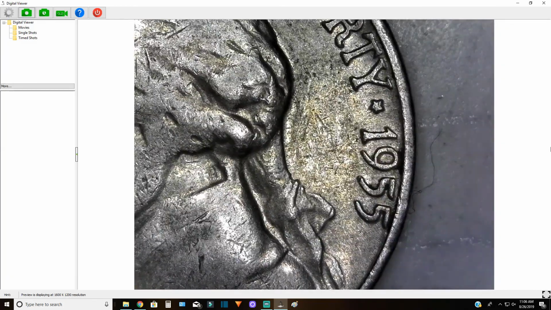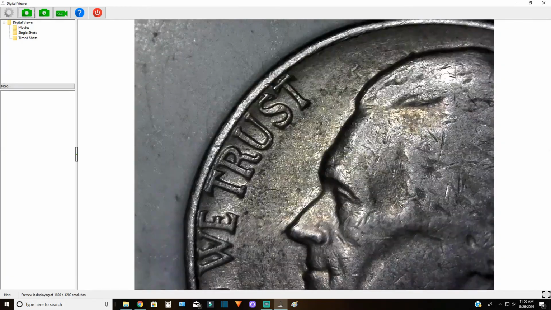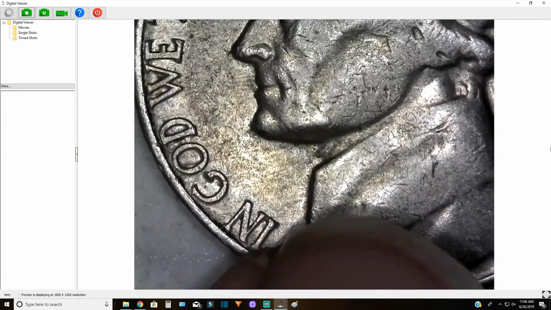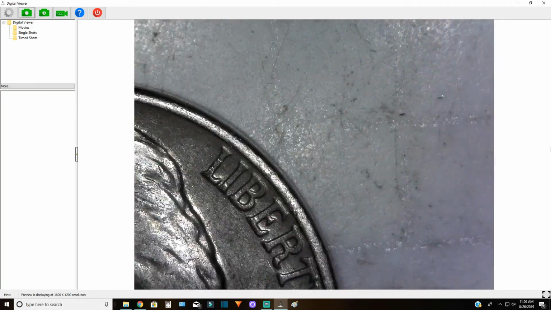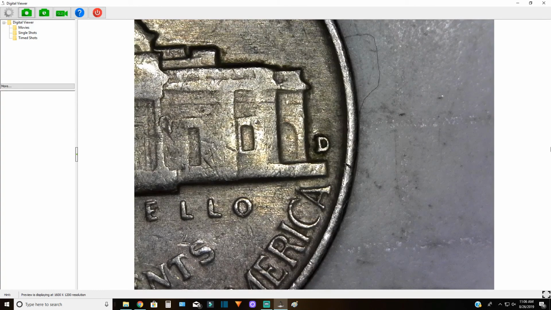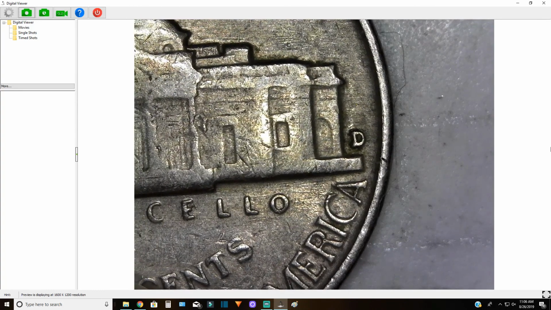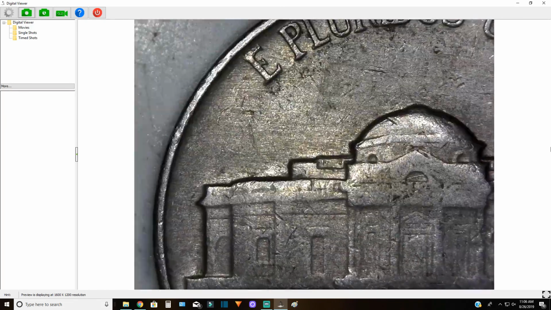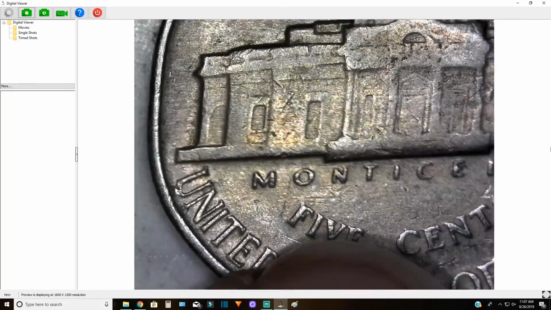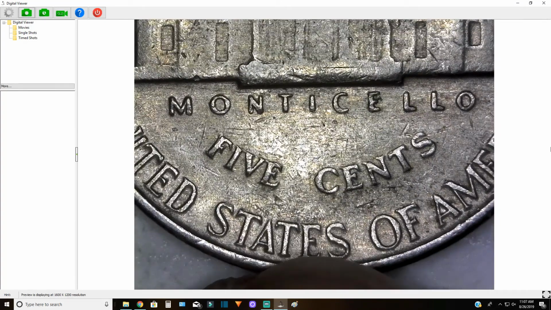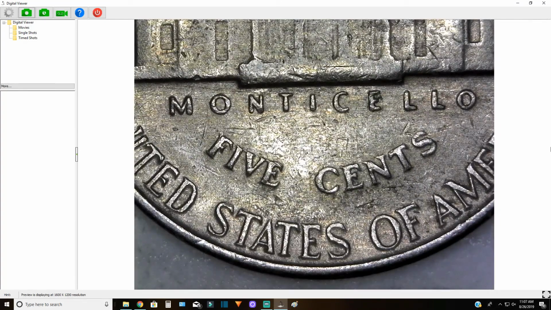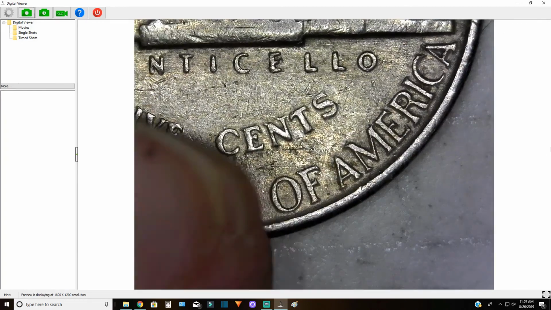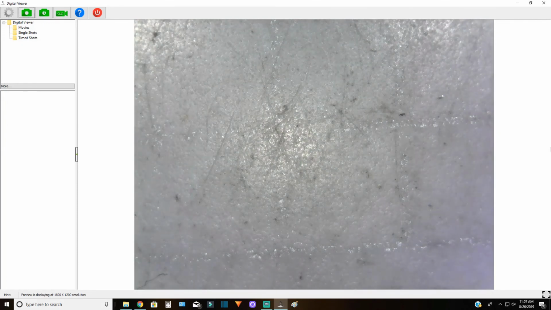And then we've got a 1955. Looks like a lot of other 1955s. Denver. There's the mint mark to the right of Monticello. We're keeping this one, though, because of the older coins, it's kind of a nicer coin. It's not completely destroyed by circulation and or roached out. Not a bad coin, so we'll keep it. It's one of the nicer ones of the older circulated guys that we found.